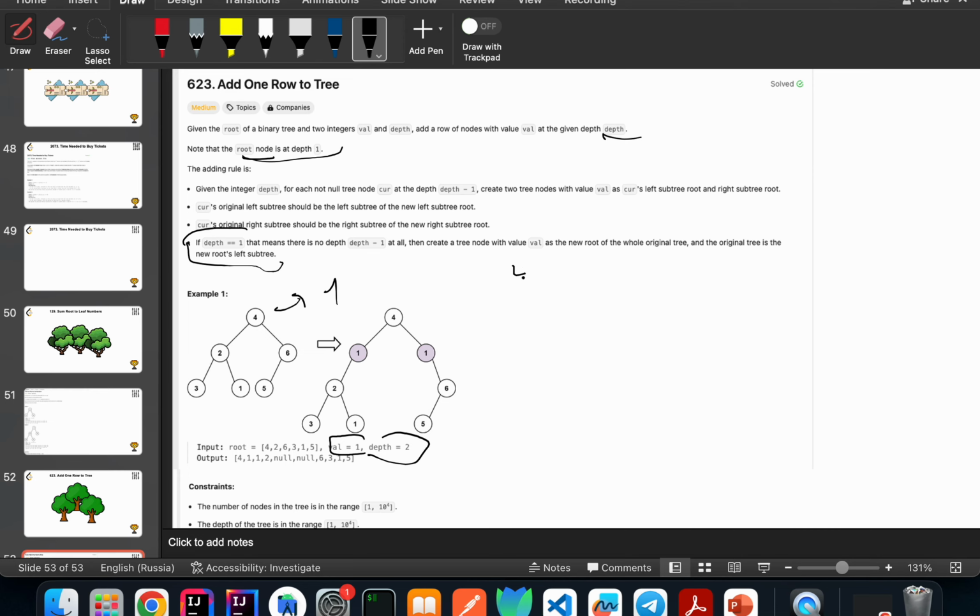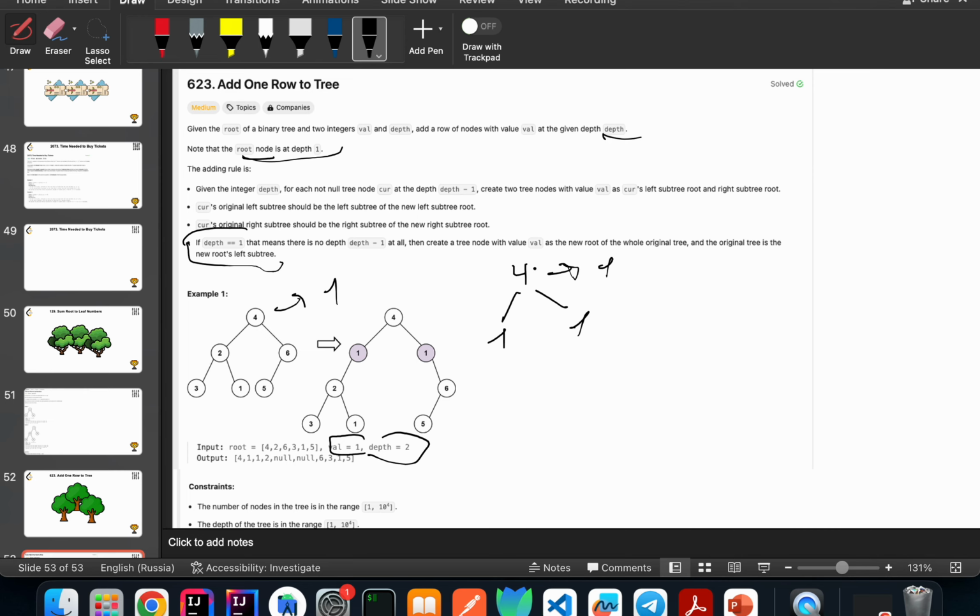We have our root equal to 4, the depth is 1. At depth minus 1, it means we should start right after the root, and here the depth is equal to 2. Here it means we have to create two new nodes with val equal to 1.